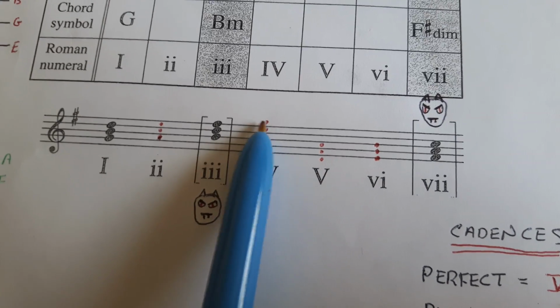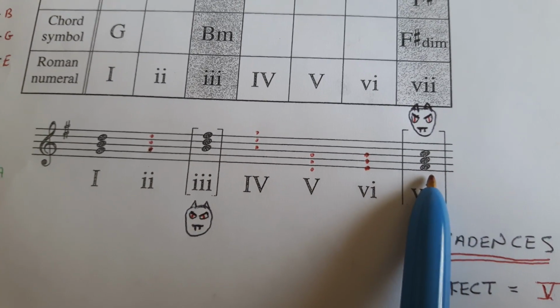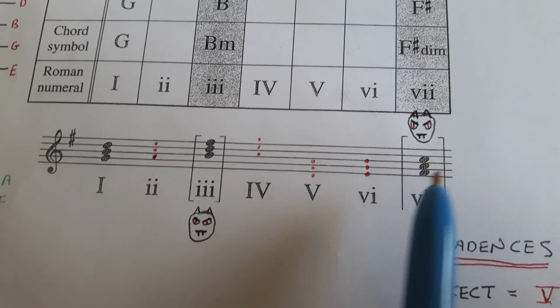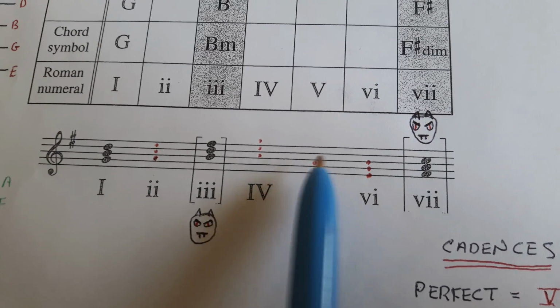So what I do at this point, when you get to the space above the top line, is I go to the last chord, chord 7, and from chord 7, go backwards. So chord 7 is on 3 spaces. Chord 6 is on the 3 lines below that. Chord 5 is on the 3 spaces below that again.